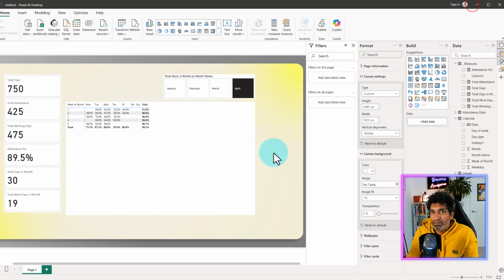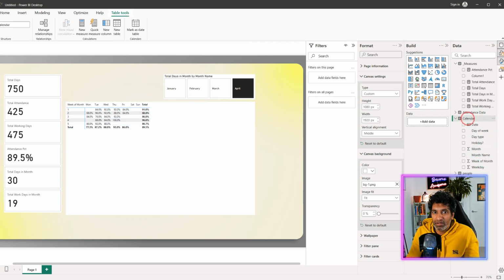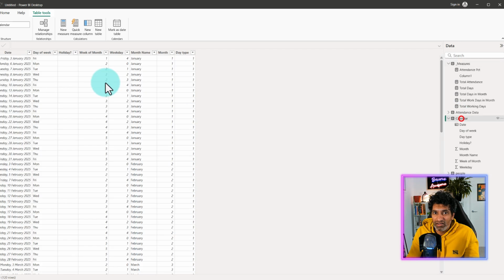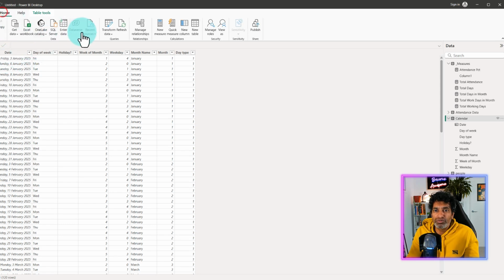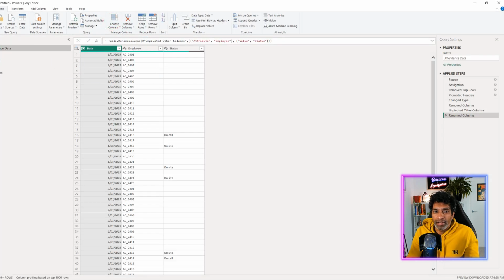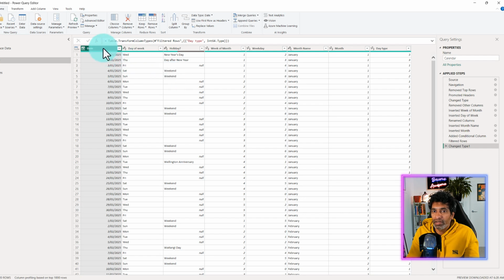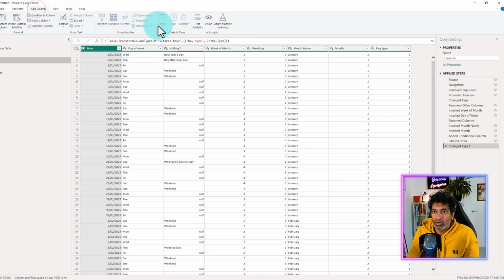Before we create the SVG measure, we want to show the date itself in the matrix, so we need to know what that number is. So for example, this would be 1, that would be 2, that would be 3. So we need to know what day of month it is, and our calendar table doesn't really have any value that can tell me this. We have got week of month, weekday, month name, month, date type. So I'm going to go into Power Query quickly and select the calendar table and select the date column, go to add column, date, day, day.